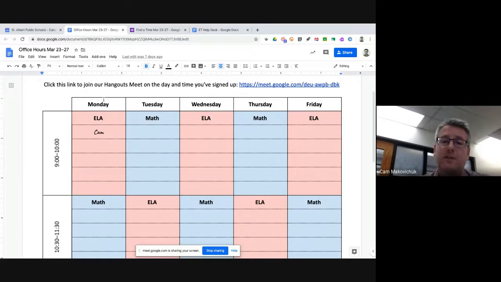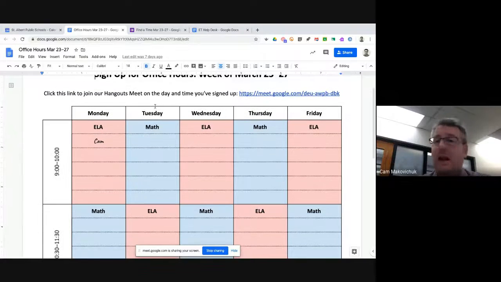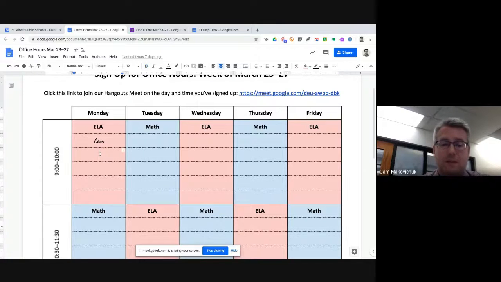Now, if you share this document where students can have edit access, they can easily just click into the table and type their name. And then you can see at a glance who is signed up for each meet. In this case here, I've kind of limited it to 5 at a time, and that way I can ensure that it really is a productive meet and I don't have too many at once.